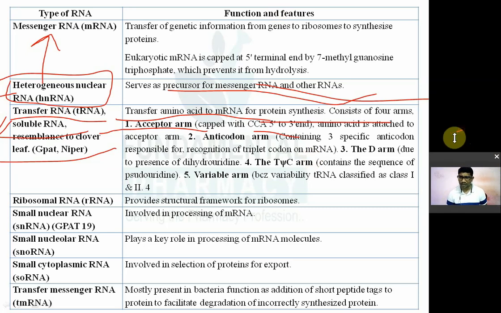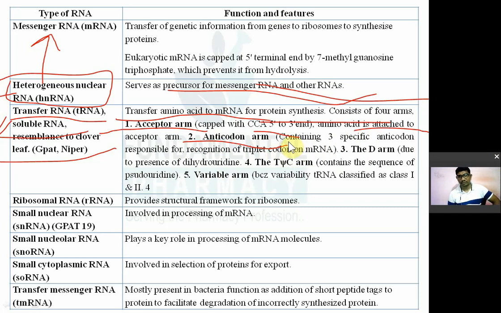आप बोलेंगे यहाँ पे amino acid क्यों attach करना है? For protein synthesis. What is protein? They are nothing but the polymer of amino acid. So polymer तो add करना पड़ेगा ना उसमें. So that's why acceptor arm will carry amino acid. Okay. Now second arm is known as anticodon arm.